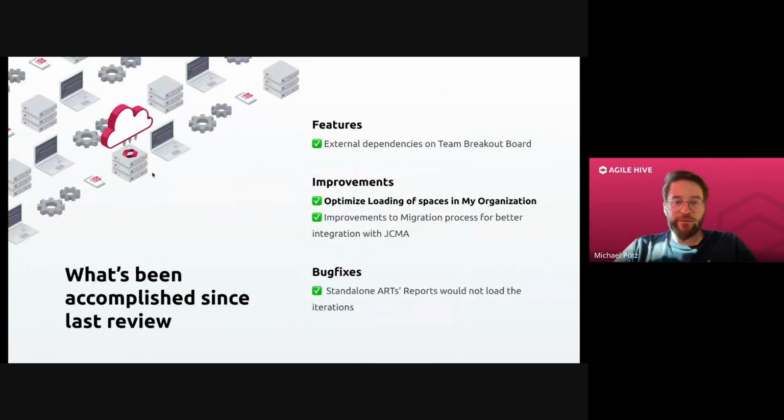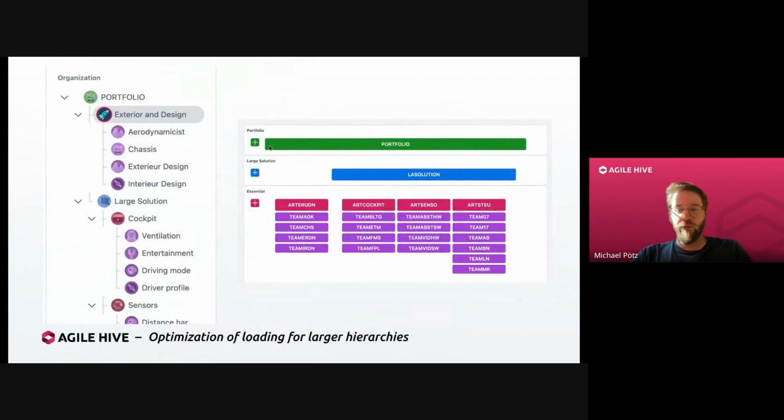The second topic that we worked on is actually an improvement. As you might remember, in the past, we had issues with rate limitations from Atlassian's API, and we still currently occasionally see rate limits occur, especially when accessing large hierarchies with, this is just an example picture, 50 or more spaces or projects involved.